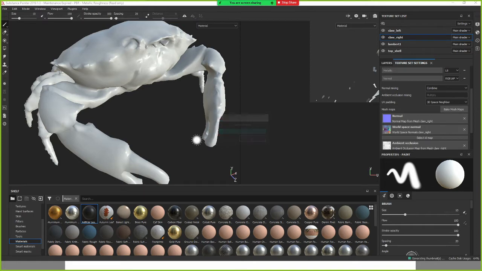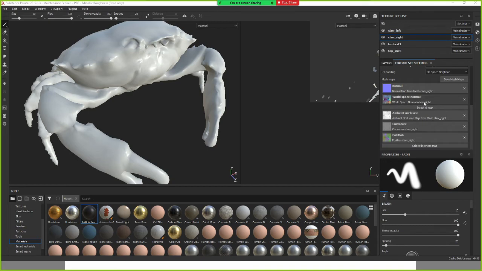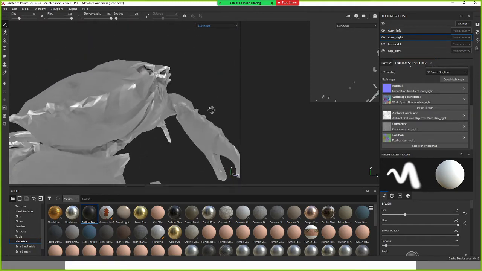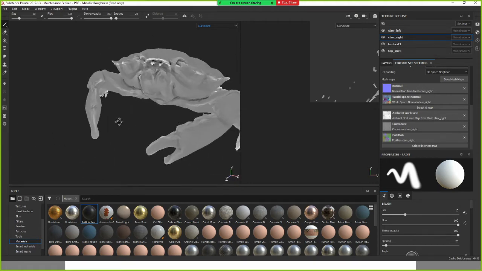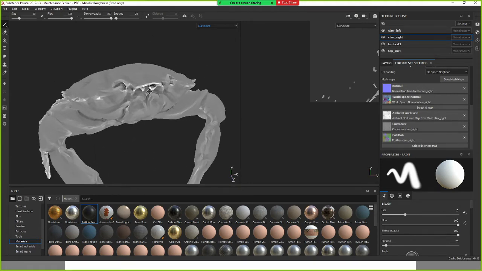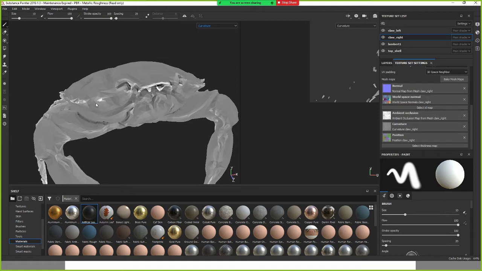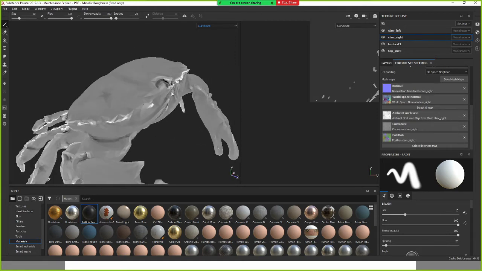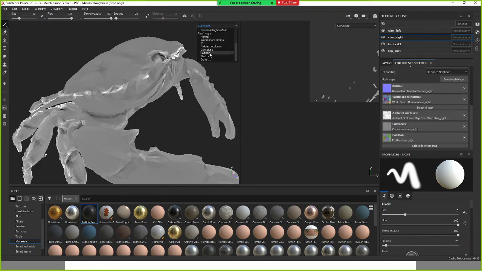Okay, so once baked, you see a bunch of maps are generated here. So you can view those maps here. Actually, I can select and scroll down and say, show me curvature. And it shows you the curvature of the surface. You can see the brighter sides are where the edges are. Or let's say show me position.